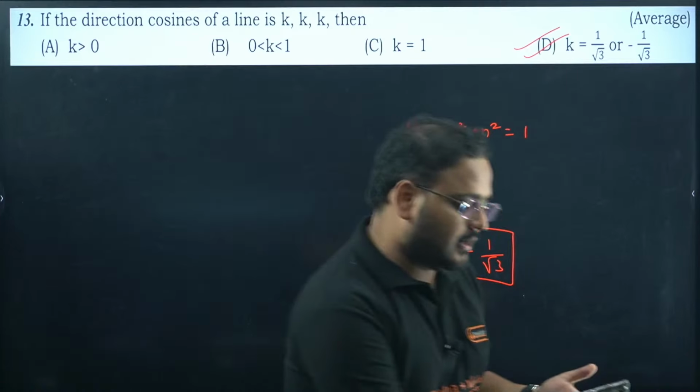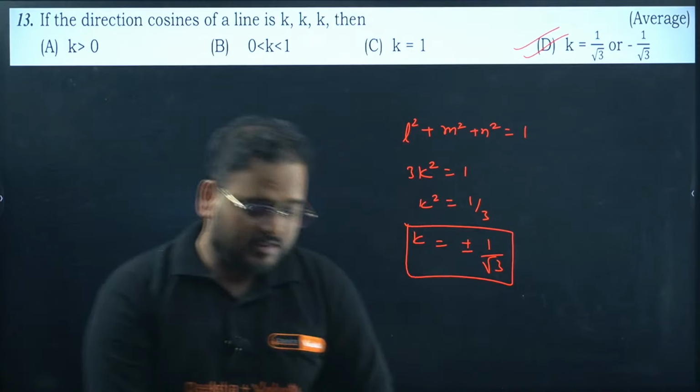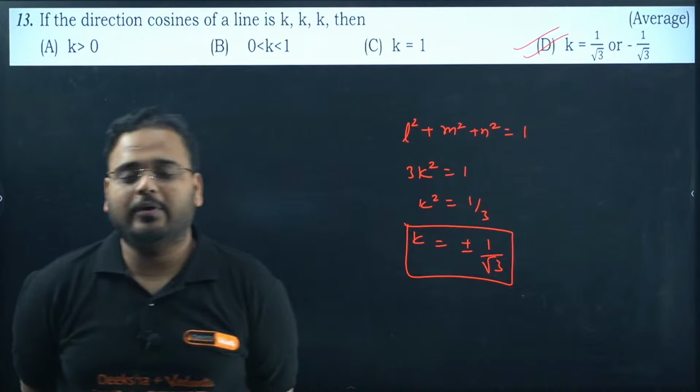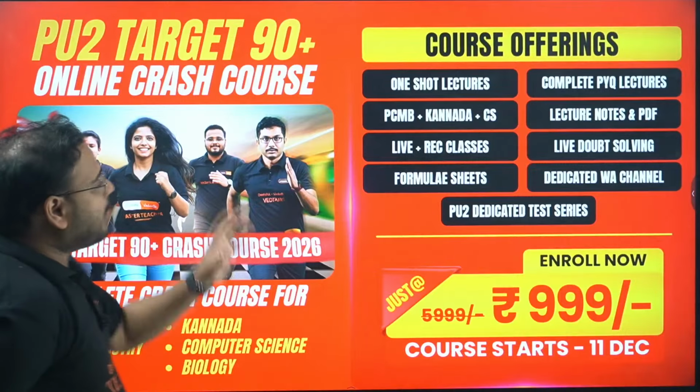Superb, Nagaraj. So yes, be consistent like this only. I love to see in all of my lives that you are always there and you're always solving all the questions correct. I really hope that you get 79 or 80 out of 80 in your PU2 boards. And this all starts from here.